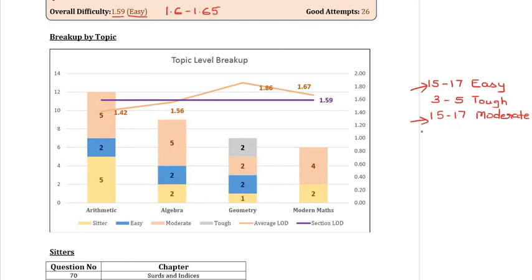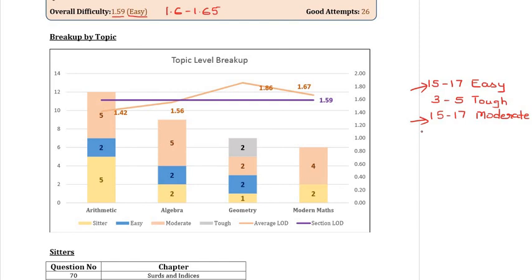So, assuming that these easy questions, even if you do not have strengths in certain areas, will actually get solved and you will be able to attempt 15 or 16 questions here. What about the remaining questions? Of these moderate questions, typically you would try and solve the questions which are from your strengths or your good areas. What if you do not get questions from those areas? What if most of the moderate questions are, let's say, from geometry and modern math, whereas you are not so good in those? What do you do in that case?